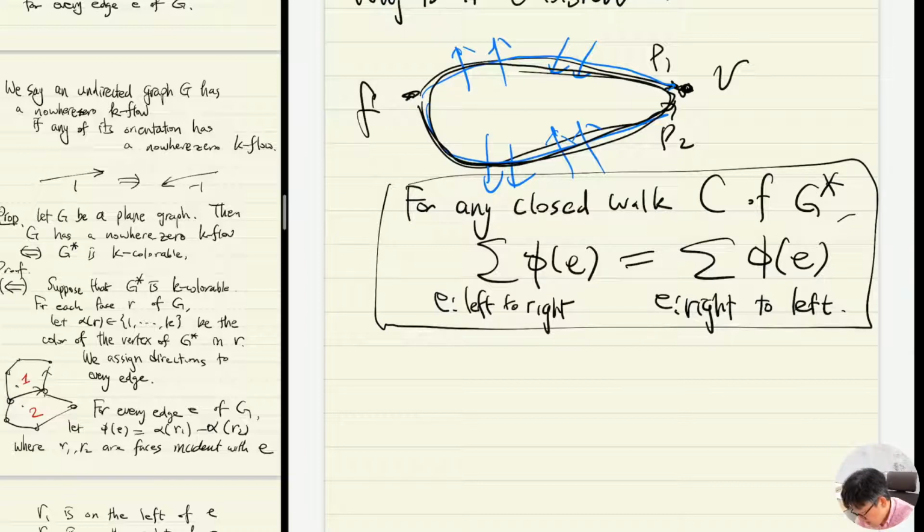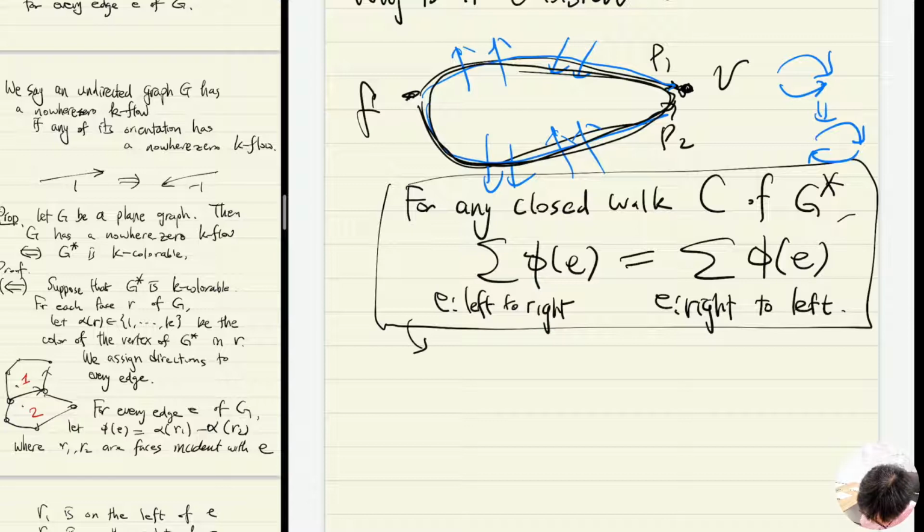So if it's true for any closed walk, then this is consistent, because when you have two paths, you can reverse one path, and then left to right becomes right to left, and right to left becomes left to right. And then because of these equations, you have the same thing. So we have two directed paths. Instead of that, you consider this thing, and then we apply this statement. Then what you end up with is that this will be equal.